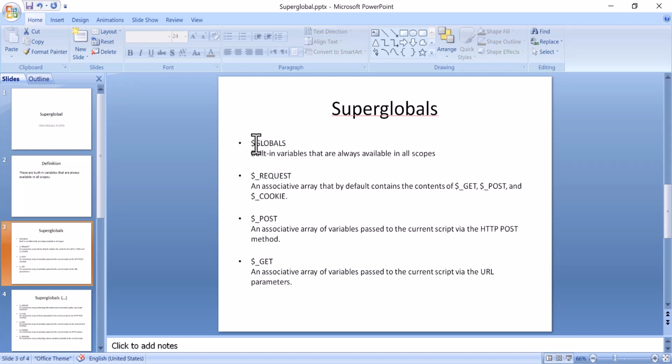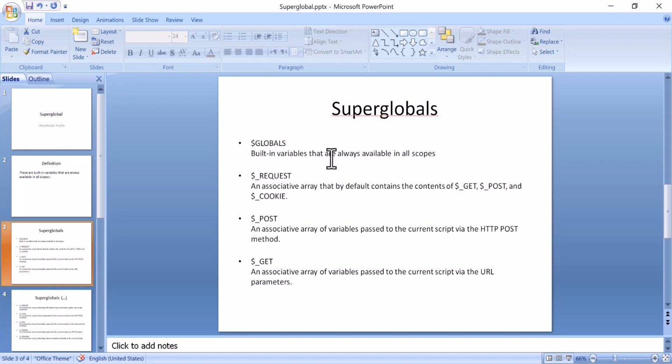For example, one is the globals superglobal variable. You have already seen this type of superglobal variable when I defined a variable as global. That means I wanted to show it in all scopes, so in that case I used that. If you go to the variable lecture, you will see this tutorial, where I practically used this variable to calculate something. So I am not going to tell you much about it now.